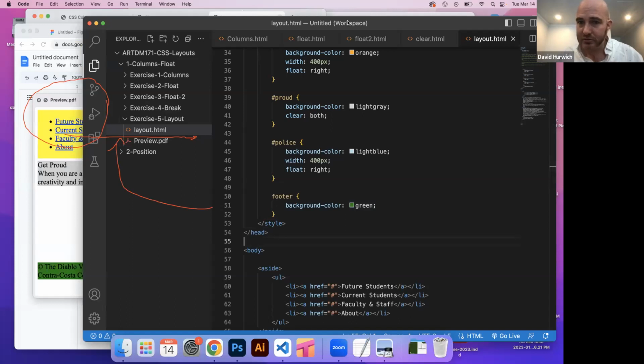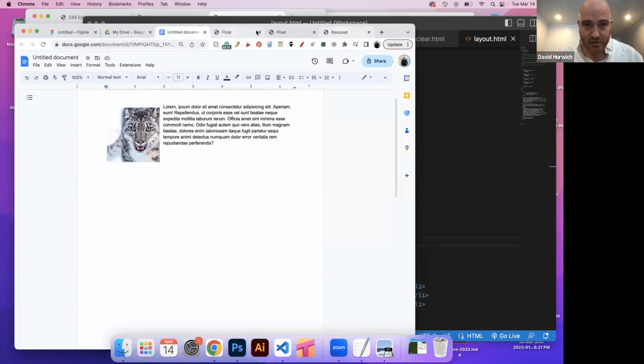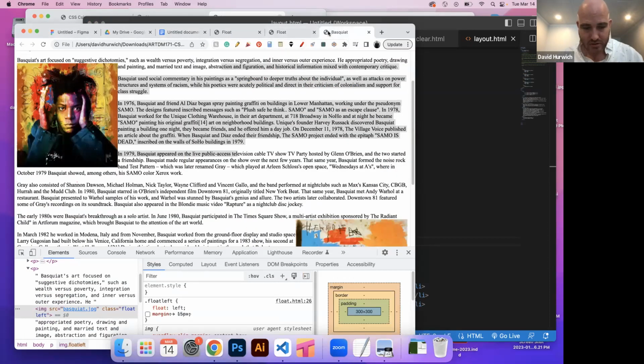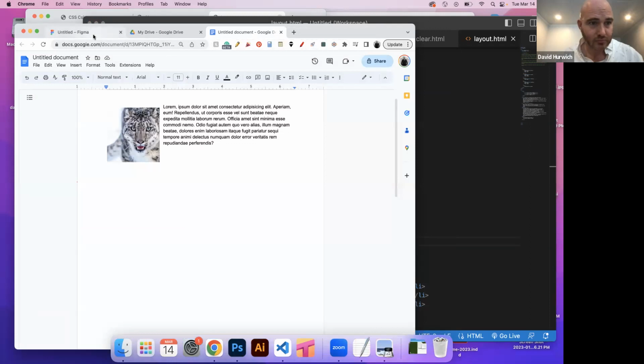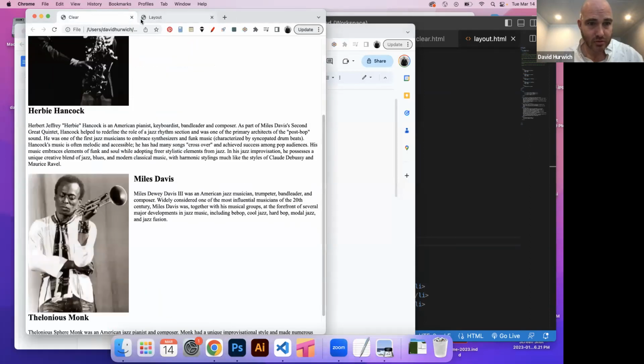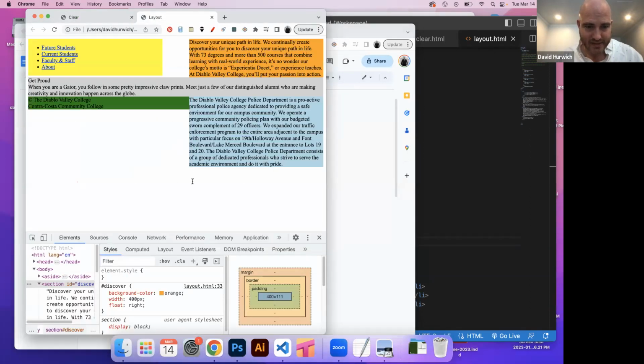Well, we can clear it so that it moves past this.